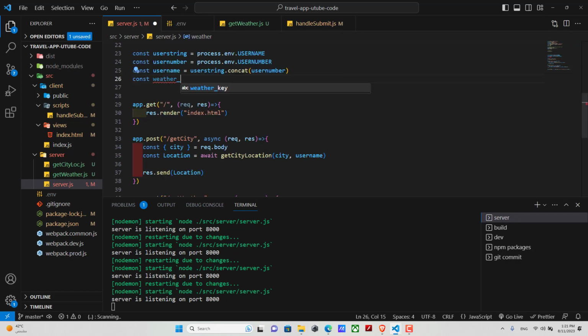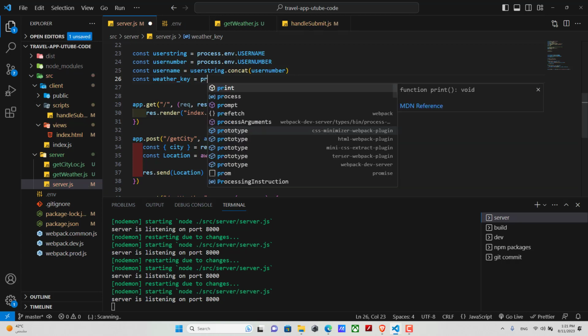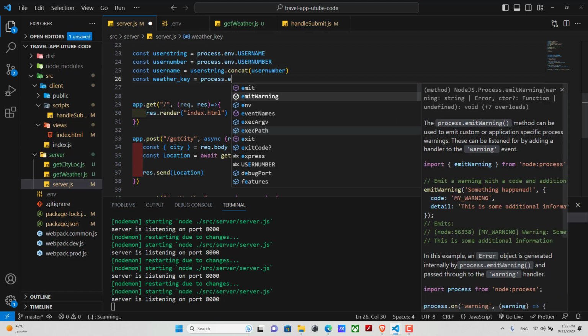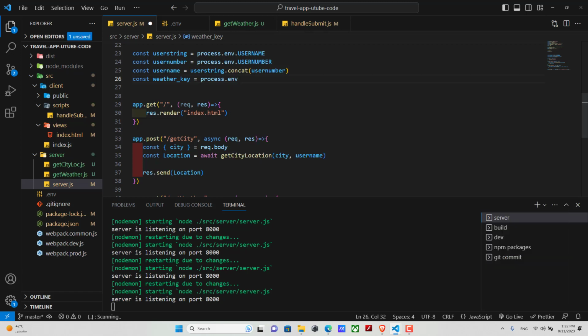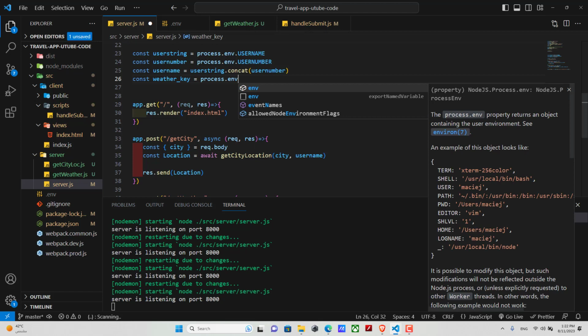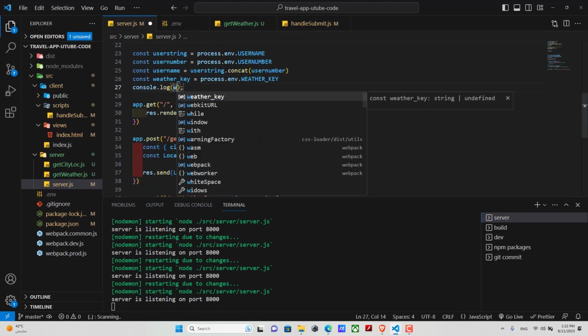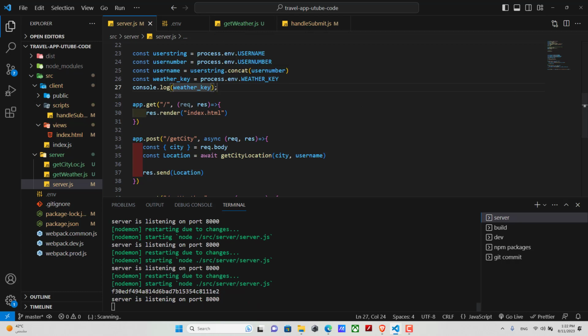Okay, we write it small, so let's keep it small. Weather key will equal process.env.weatherKey. I don't know if this is valid or not, but let's console log the weather key like that.